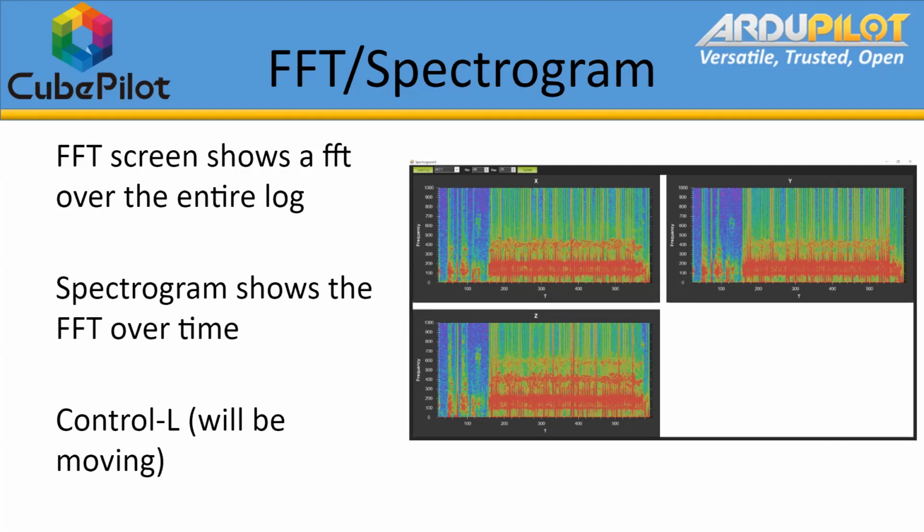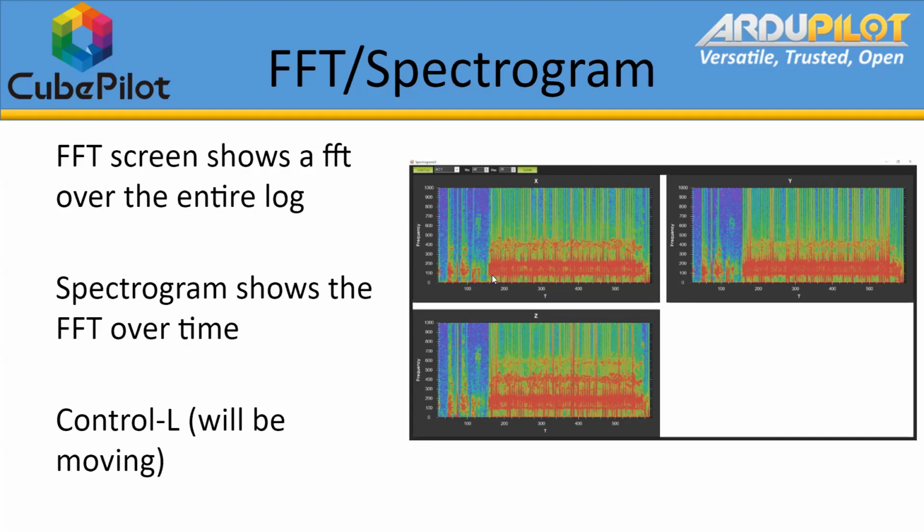The FFT screen shows it over the entire log, so it's not time dependent, whereas the spectrogram shows the FFT over time. As an example, what you're seeing on screen right now is a log of the accelerometer on the X, Y, and Z axis, over time.